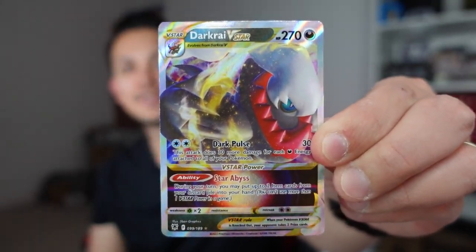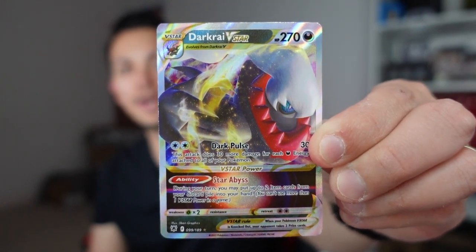Ooh, it's a full art of Darkrai VSTAR. All right. So we might get 1 point, maybe. All right, check out that card right there. So this is the only card that's worth any value. Now I'm trying to remember how much these Power Cubes cost. And just from what I saw of the Power Cube Pokemon stuff, I probably won't buy it. I'm not that crazy for a game.